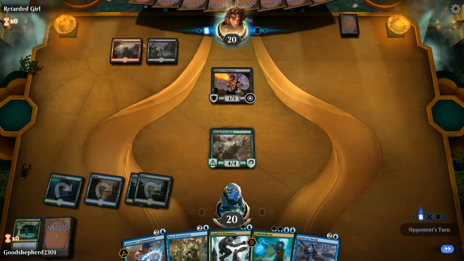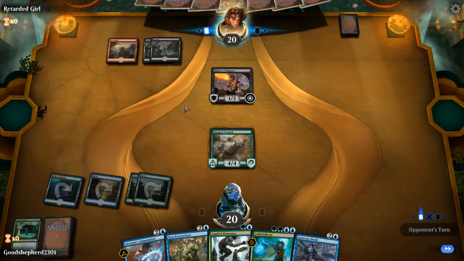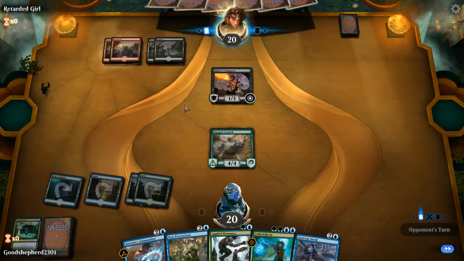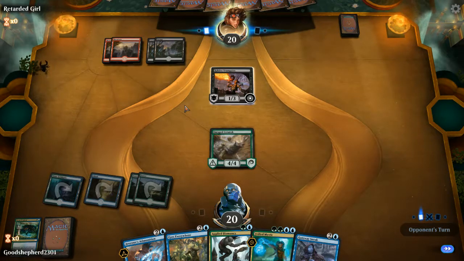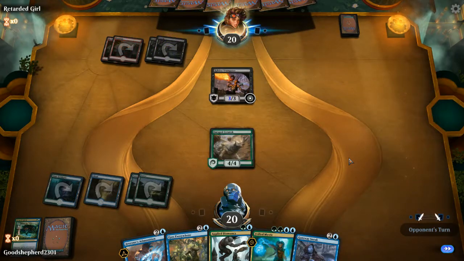I have to be cautious. There's the 3 mana sacrifice spell. That would really be annoying. Us not hitting lands is also bad too. Well, thankfully he's going for the hit, so we're good on that one.